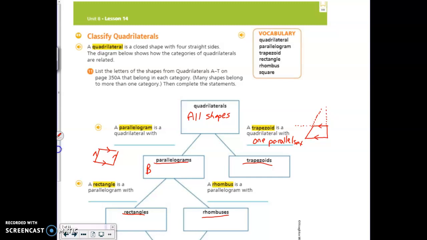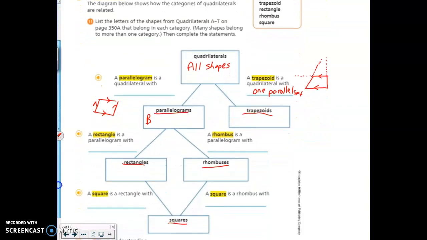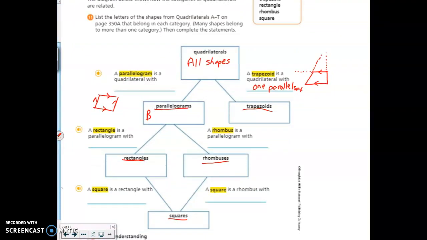Now, we're still talking about shape B, guys, so now let's scroll down here and identify that parallelograms also have 2 categories that they can belong to. Okay, and those 2 categories would be this line followed down here, which takes us to the rectangles, and this line here, which takes us to the rhombuses. Okay, they're both types of parallelograms. They just have more specific rules to follow. Rectangles, let's start with that one.